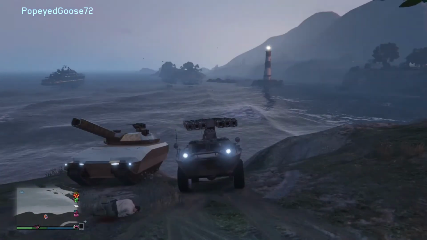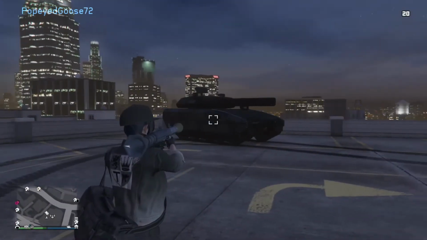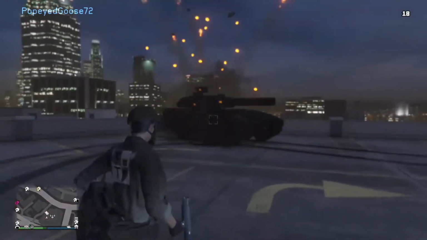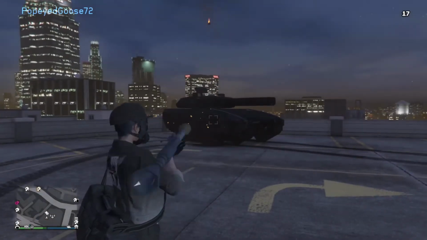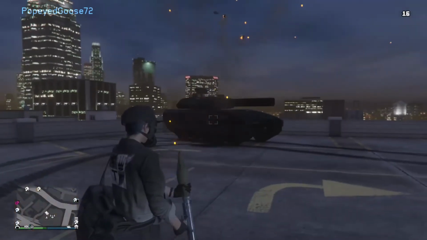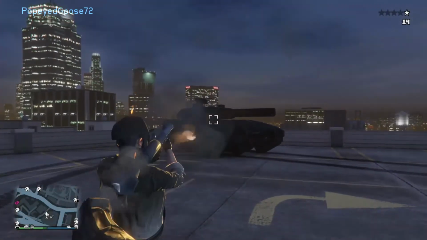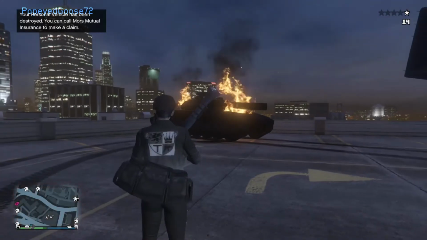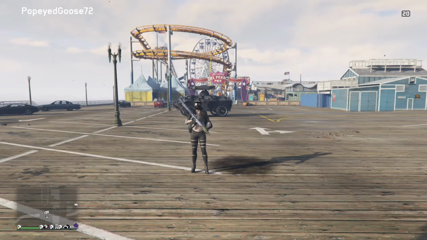First we're going to go ahead and test out the Khanjali versus RPGs. Okay, you're going to see it takes 6 shots to take out the Khanjali with an RPG. We're going to do the same exact test next with the APC. So it seems that the APC is a little bit better suited to take on explosive rounds, whether it's explosive sniper rounds or RPGs.